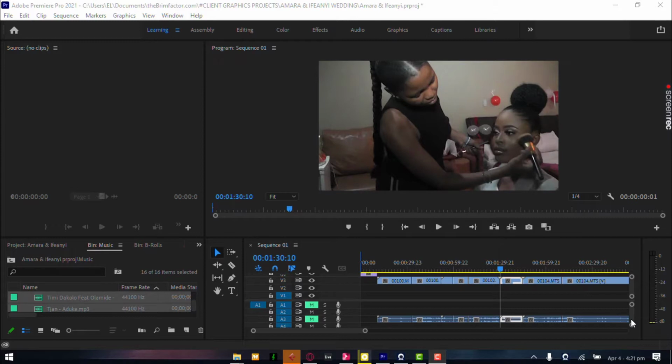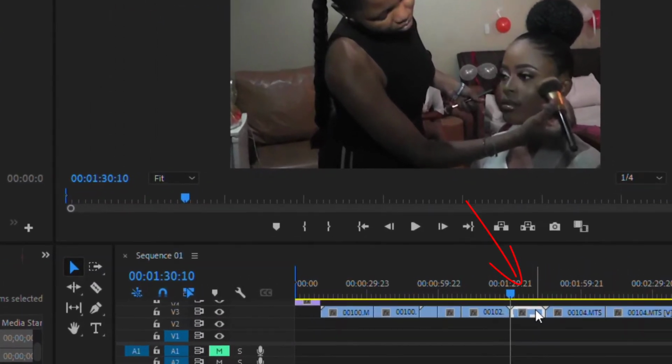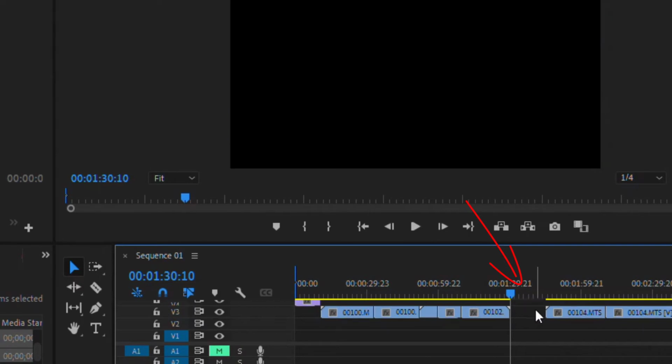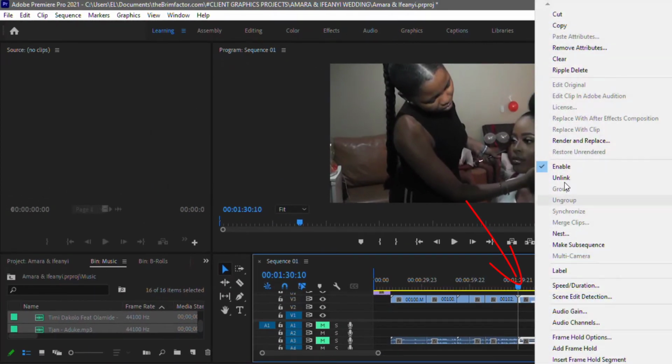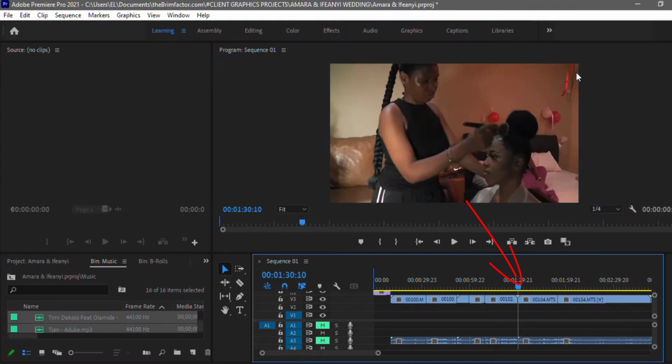So if you don't know what ripple delete is, it's this very useful feature in Adobe Premiere Pro that allows you to delete a clip and then delete the space where the clip used to live. If you hit the regular delete key, the clip is deleted but there is a space. But if you use ripple delete, it deletes the clip and removes the space. This is really handy when you are deleting a lot of clips together and you don't want to leave spaces that you will have to come back and close.